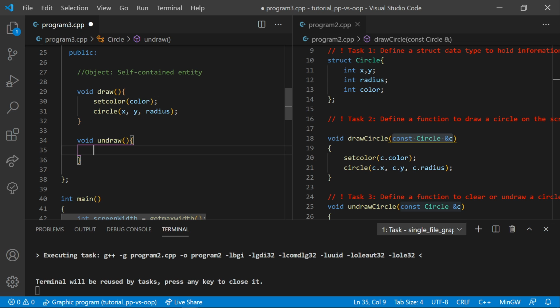Let's say I hold the variable first: integer hold color, which is the current color of this object. Then I change the color to, let's say, black, and then I draw. Once I draw, I change the color back to the color we held just now.